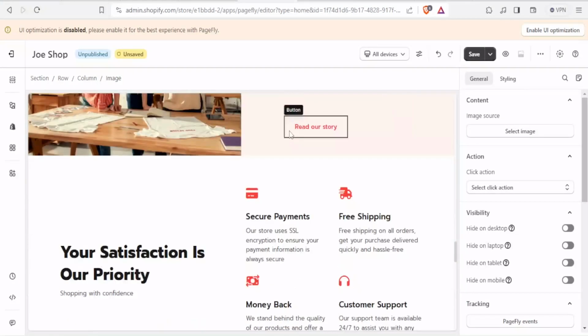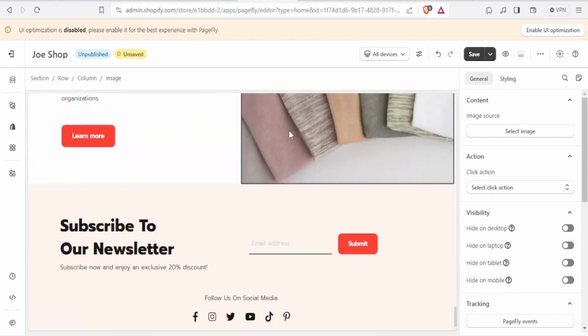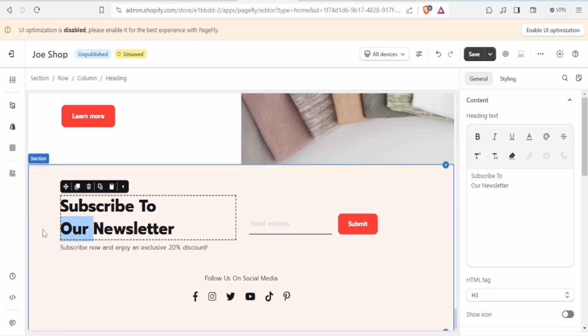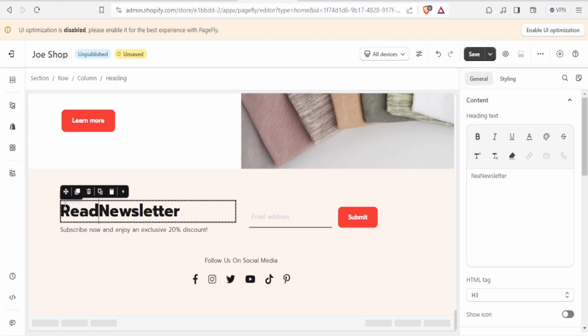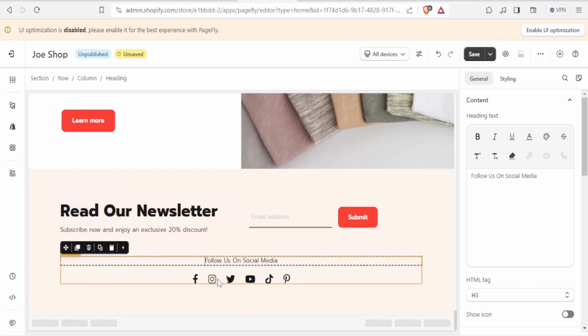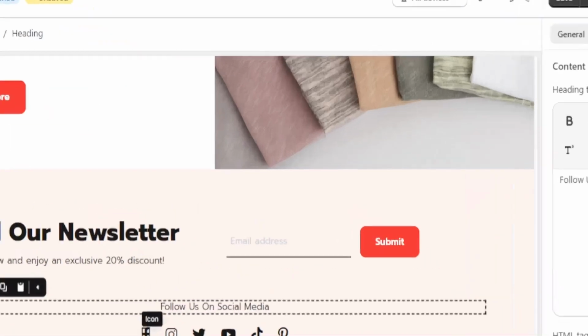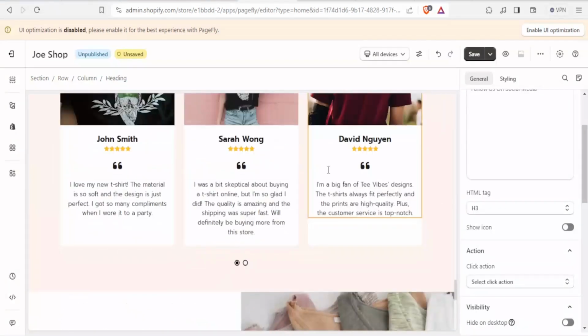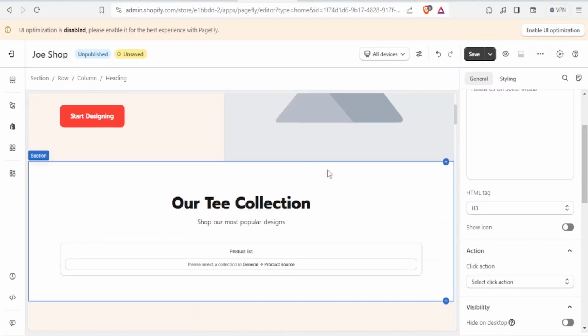And if you scroll down here at the end, you notice we even have the newsletter part where you can also edit. Maybe I want this to just read this way, read our newsletter. Then I just want it to sound like that. Then we can add links to our Facebook, to our Instagram, to our X or Twitter, to our TikTok, Pinterest. We can add all the details down here. So notice now we have a very professional looking page here, created within minutes just by using a template.